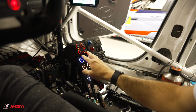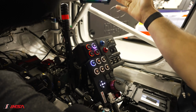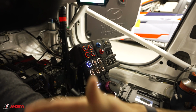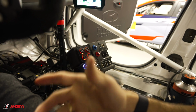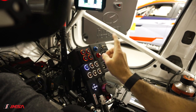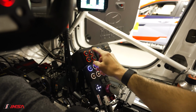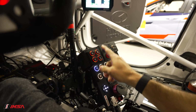These four buttons, this is basically to override, to arm or disarm the system. The system will automatically become active once there's motion in the car. So statically, the system is always off just because it draws quite a bit of electricity, and for the health of the car and everything, you don't want it running all the time. Check mark, inactive. We're trying to find a use for it because I love having use for everything. And then B up, B down, that's quite simple. It's just brake bias up and brake bias down.